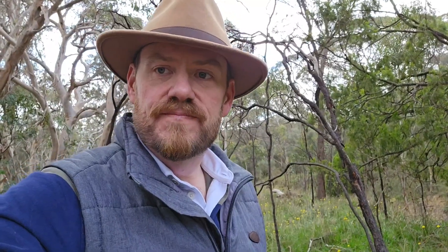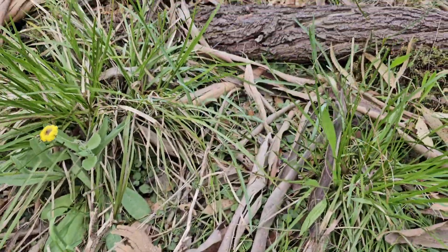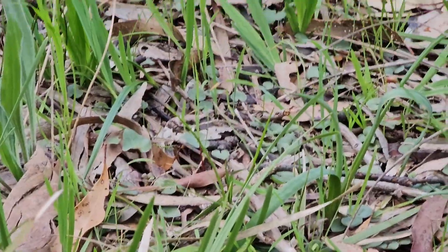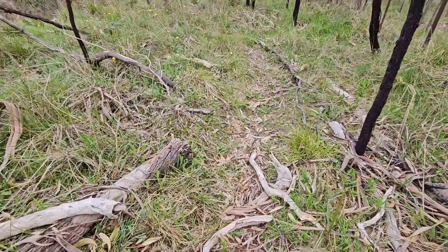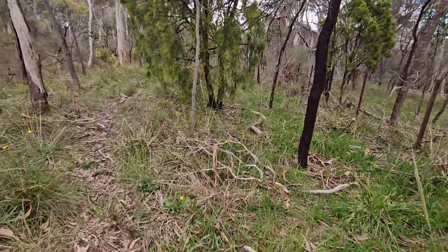There's heaps of orchids here — they're not in flower at the moment, but I figured I'd mention it because it's one of the largest colonies I've seen pretty much anywhere. We've got Acianthus baculatus down here, which is the small mosquito orchid, and it's just a huge colony. They've finished flowering for the year unfortunately, but you can see all these little heart-shaped leaves. It goes all the way back and right up to the edge of the cutting. They flower quite early here, so they're all done for the year already.